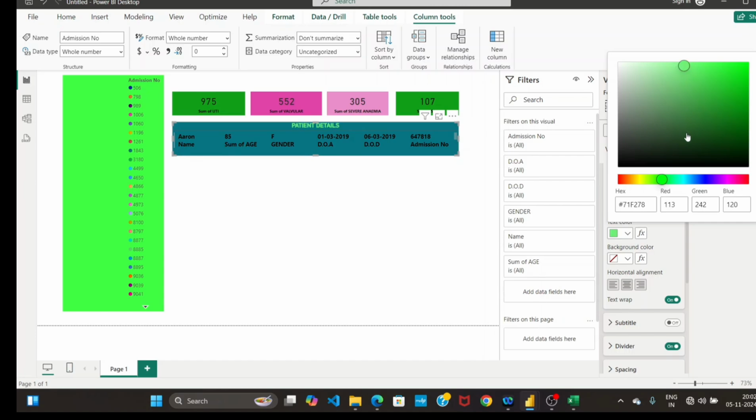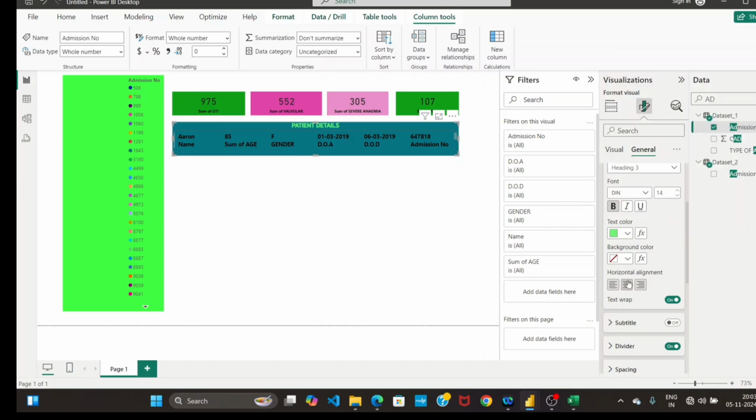Okay, so that horizontal alignment should be center.